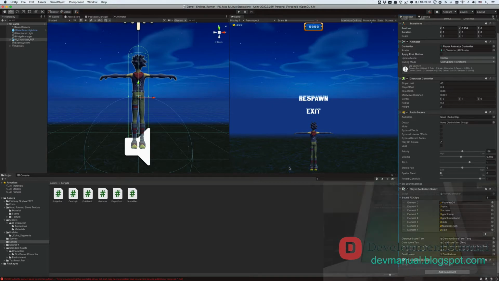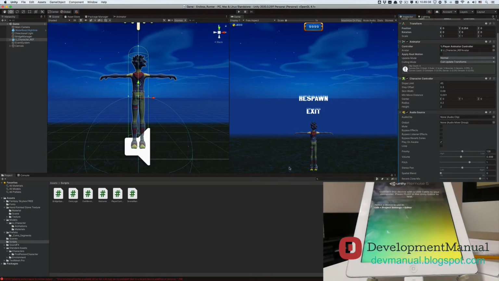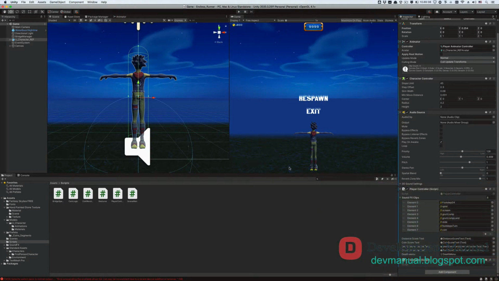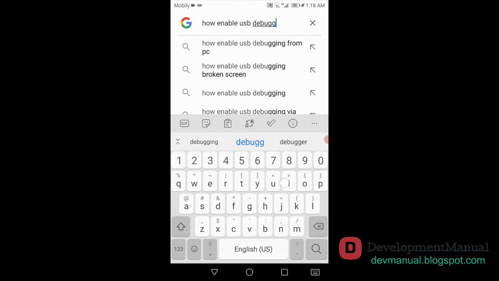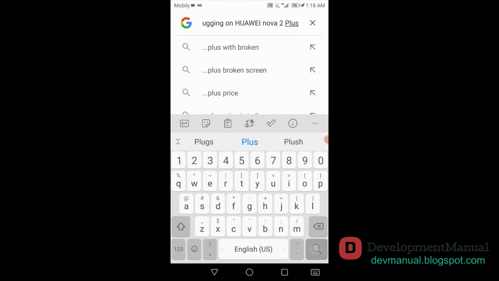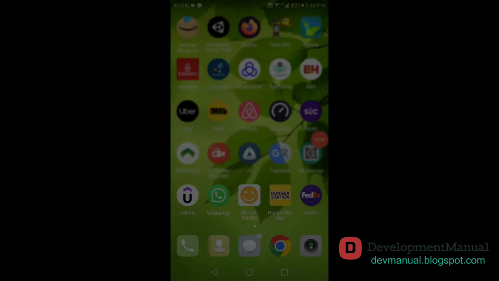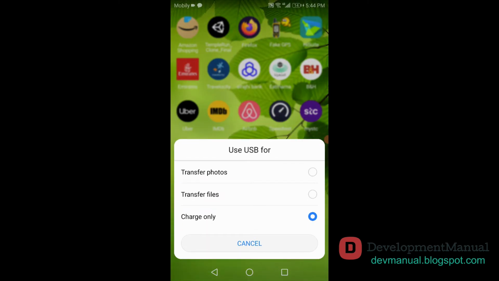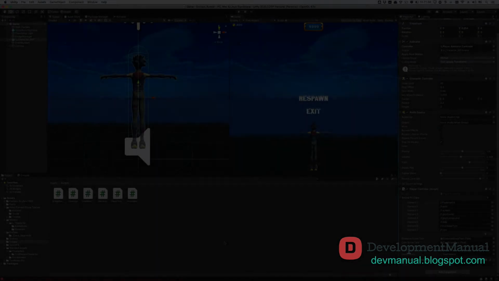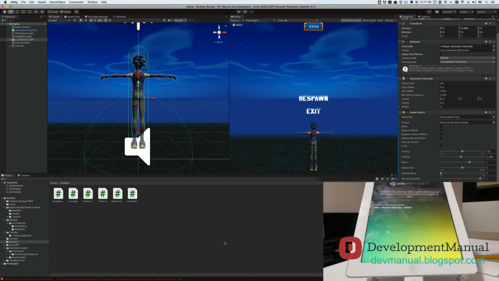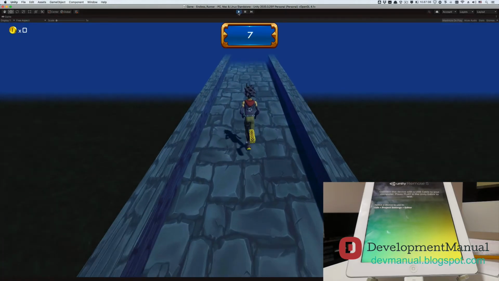functionality in our game. Connect your device via a reliable USB cable to your computer that's running the Unity editor. If you're using iOS like me, then it might ask you to trust your device. If so, then just hit trust. If you're using Android, however, then you must enable USB debugging, which is not enabled by default. So go to the web and type your device's name and then how to enable USB debugging, because it can be different on different phones. Then once you connect your Android phone to your computer, choose the Transfer Files USB mode. Okay, now once you've connected your phone via USB and then made sure that it's trusted, go to the Unity Remote app. Now hit play from the Unity editor.